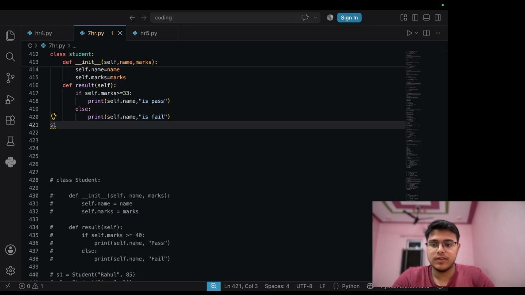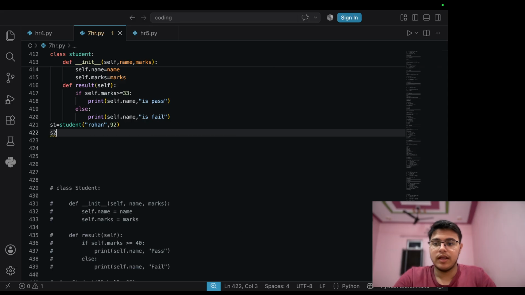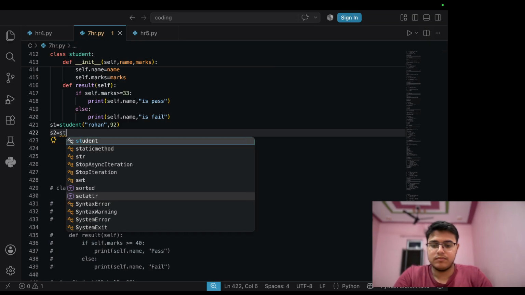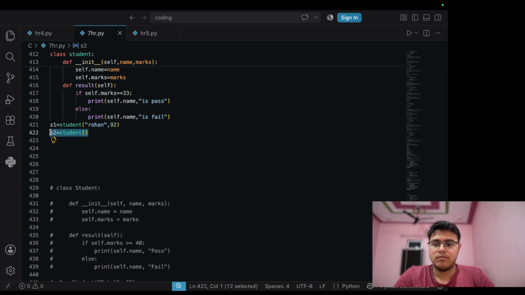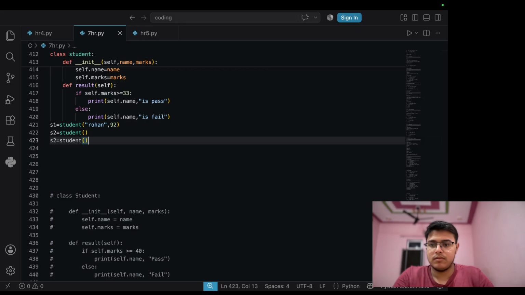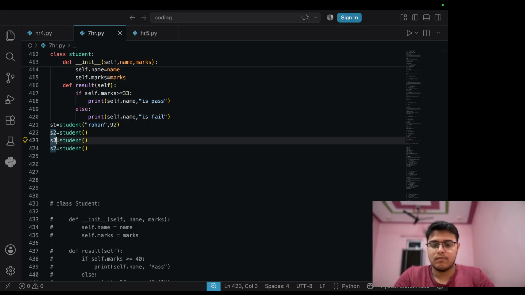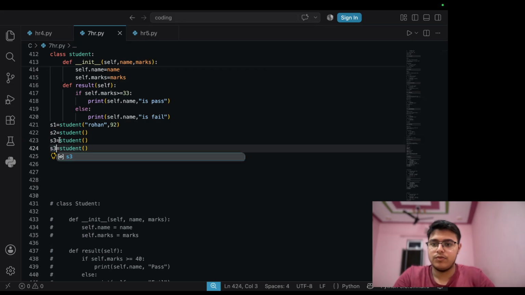So let's take s1 equals Rohan. He got marks approximately, let's take 92. Then s2 equals Vansh.